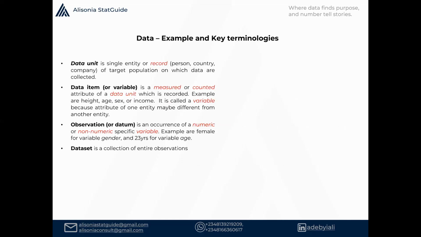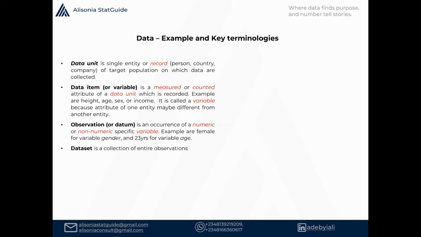So this is what we refer to as data, and these are examples of data that we should all know about. When we talk about data, there are some key terminologies that we should be aware of, and those are what we listed here. So we have data units, data items or variable, observation, then data set itself.